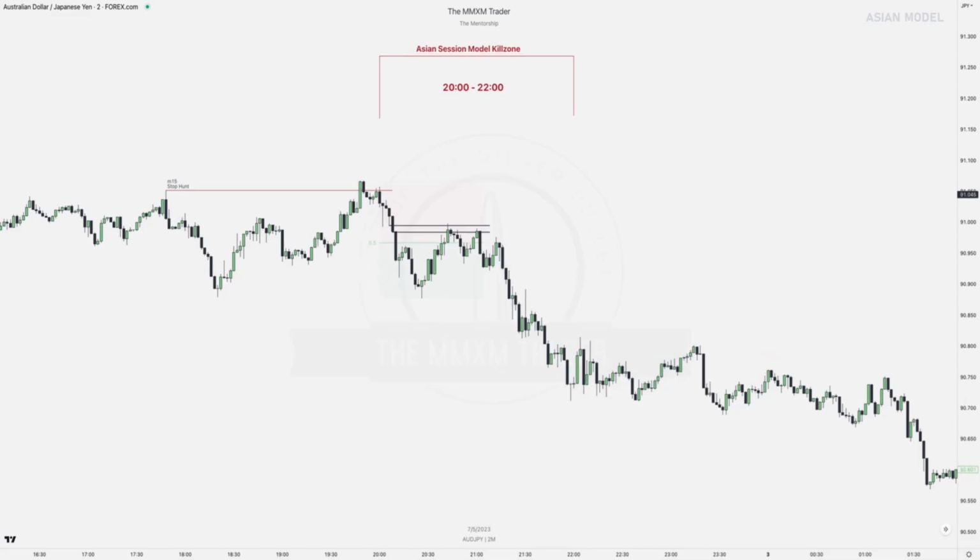So over here we've got a 2-minute fair value gap. And you can see price draws back into premium, then respects it, dips in one more time, and then declines lower into our higher time frame draw on liquidity.